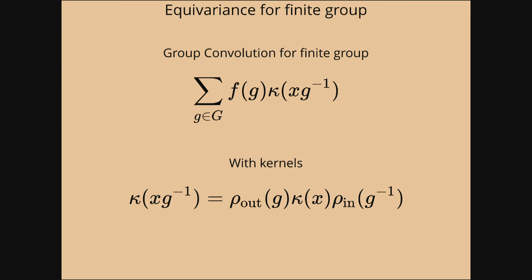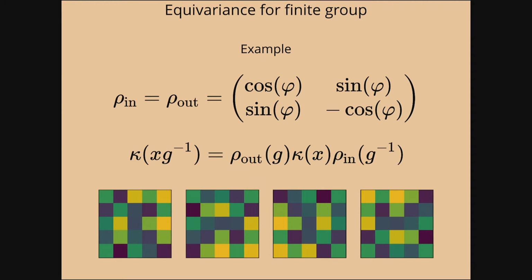But actually, in this case, we never solve the formula for a finite group. We just look at what I said, and you just compute the kernels. And to give you a nice example, if you imagine that your group, that the representation you choose to go in and out of your layer, so rho in and rho out are just, I should have explained that. So rho in and rho out are just, this is a representation. Think of it as a group action.